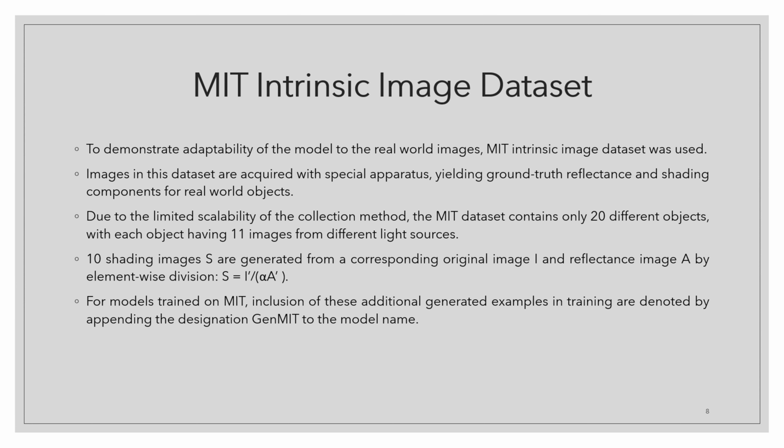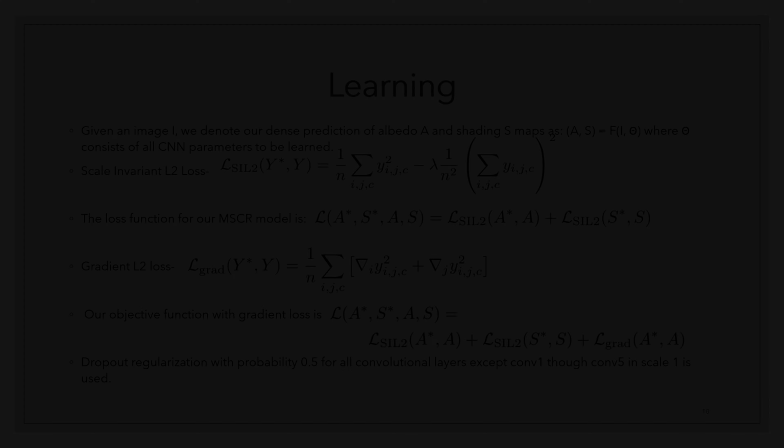While we can simply train on Sintel and train on MIT, we observed some differences in dataset characteristics. Specifically, the rendering procedure generating Sintel ground truth produces output that does not satisfy I = AS. In order to shift the Sintel training into a domain more representative of real images, we resynthesize ground truth I from the ground truth A and S. In experiments, we denote this variant by resynth Sintel and find benefit from training with it when testing on MIT. The images are mirrored and cropped to generate additional training datasets.